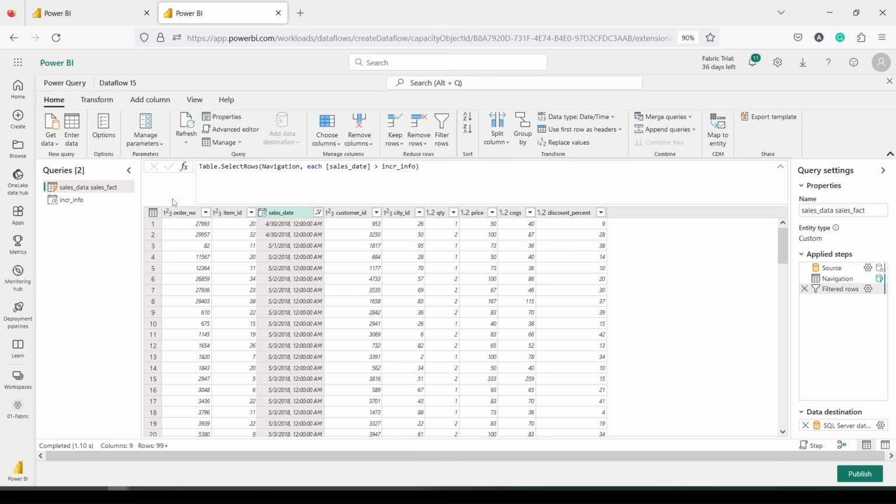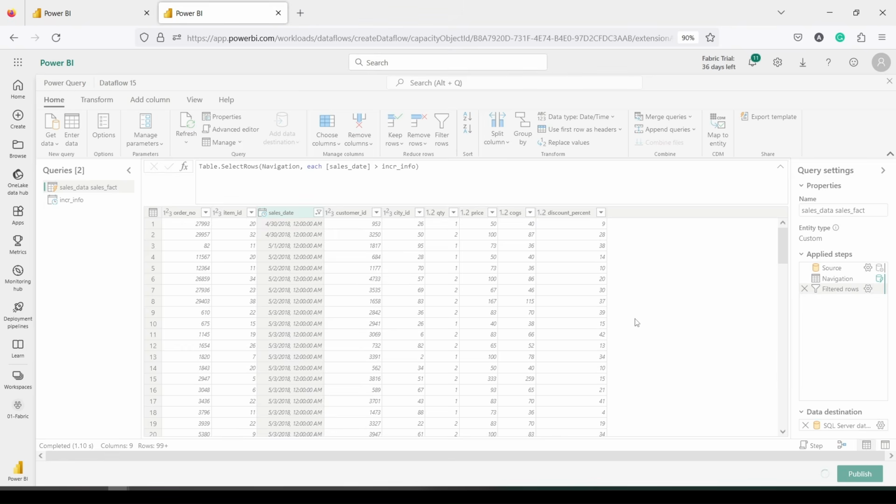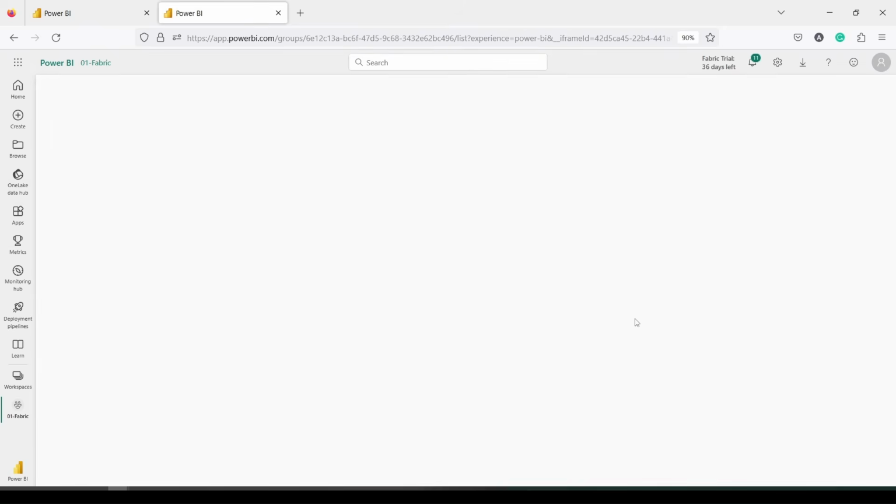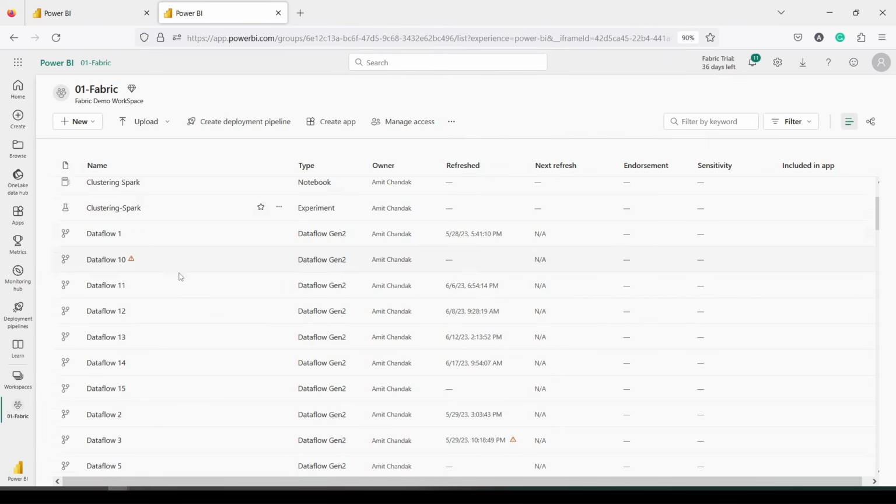Now I'm pretty much satisfied that this is going to work for me, and I have 16,000 rows. Now what would happen the very first time, the moment I execute this query, the data flow is not only going to save this but also going to execute it. So it means my staging will have data. So let me publish this. It's going to take a little bit of time, and I'll explain to you in between, while this is happening, how we are going to handle this once the data loading is happening.